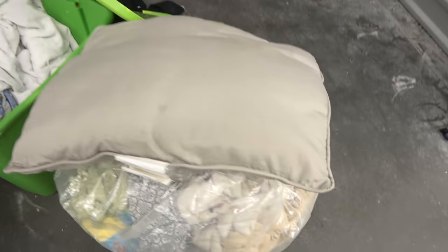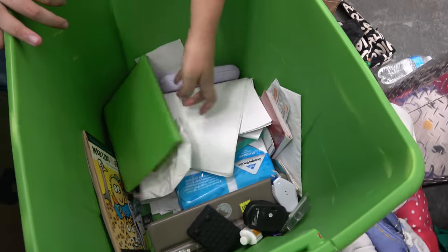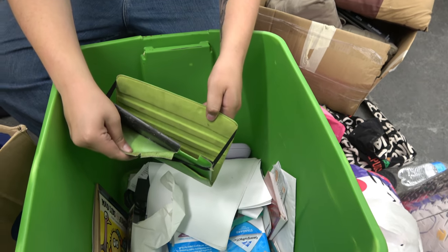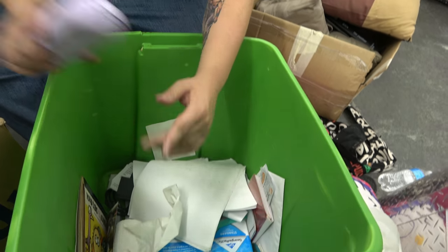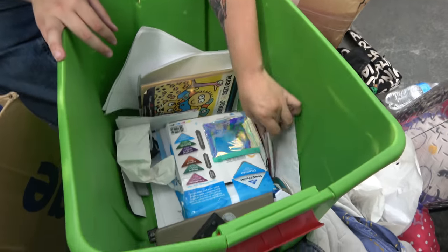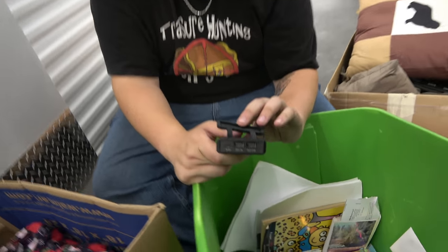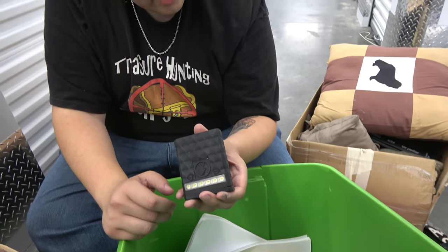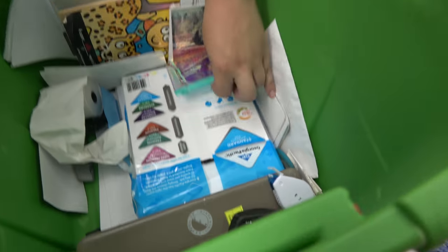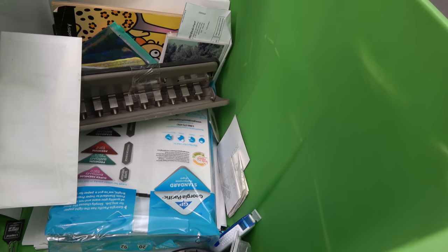Well, we had a few other totes down here, but this whole bag right here is a blanket and some more clothes, a pillow, and then in this one, there's a blanket, and this one has some stuff at the bottom. Want to look? Let's see. Is that a tablet? No, it's a tablet case with nothing in it. This thing, nothing. That looks like a tablet stand. Paper. What is that? I feel like I used to live off Mad Libs. I remember those things. I don't know what that is actually. It has like outlets. Is it a power bank? Maybe. Kodiak by Outdoor Tech. It doesn't really say what it is, but it's there. That hole punch. And all the rest down there is paper. I think these are all pictures.